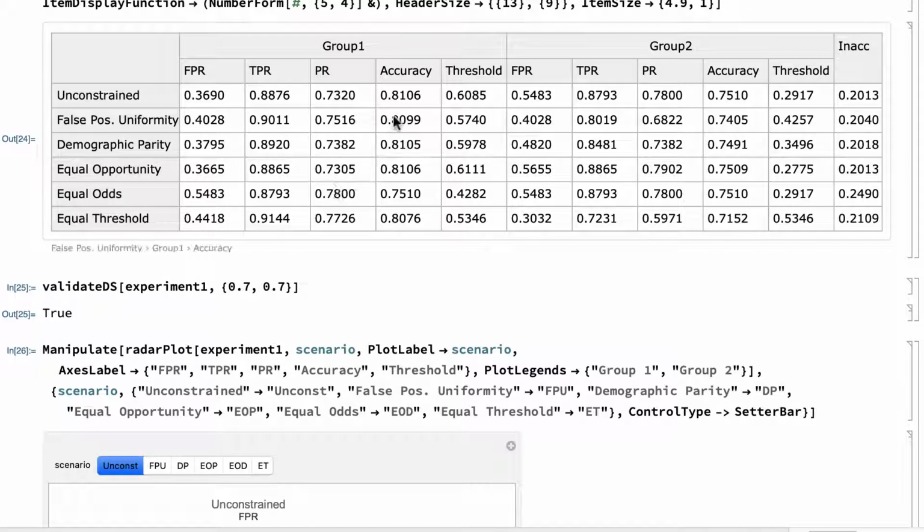We're going to see, for example, higher accuracy again in group 1 than group 2. We're going to see very different optimal thresholds in group 1 and group 2, except when we force the threshold to be the same. And we're generally going to see different false positive rates and true positive rates, except, for example, in equal odds, where we're going to force them to be equal. You're going to see that the costs of moving to these different realms of justice do not actually increase inaccuracy costs very much in this scenario, with the one exception being equal odds, and I won't repeat why equal odds does that.